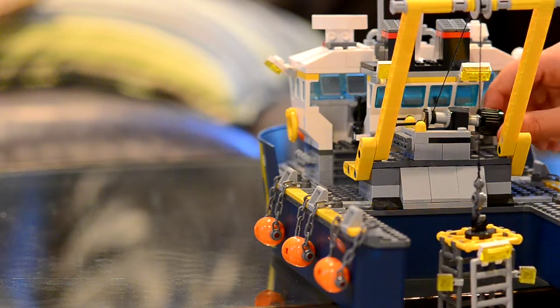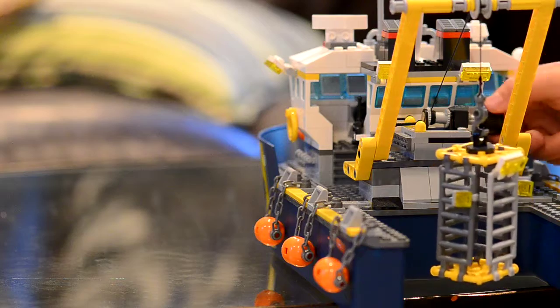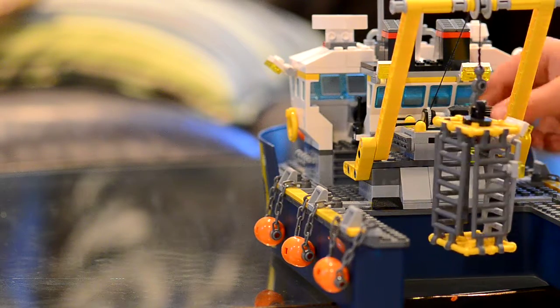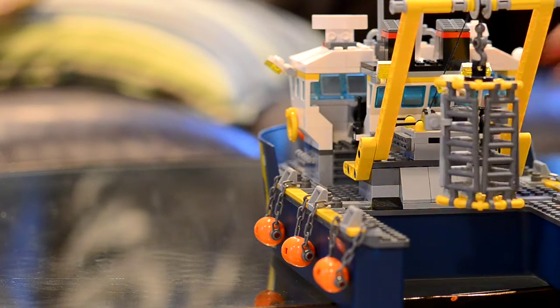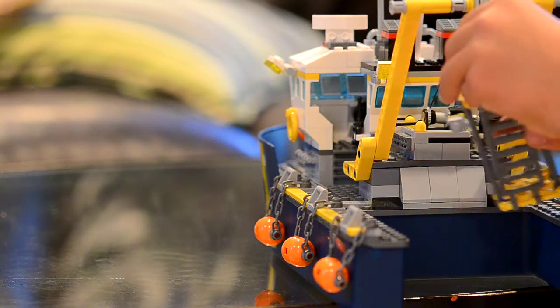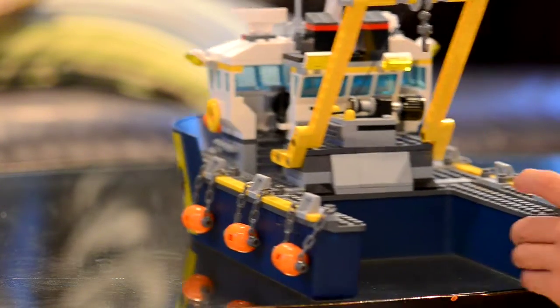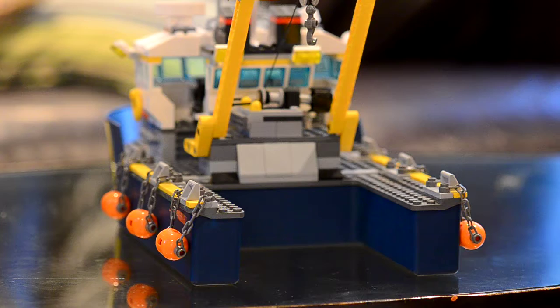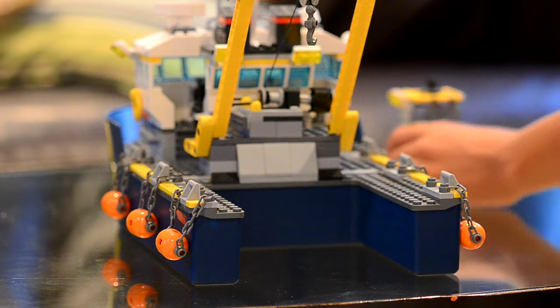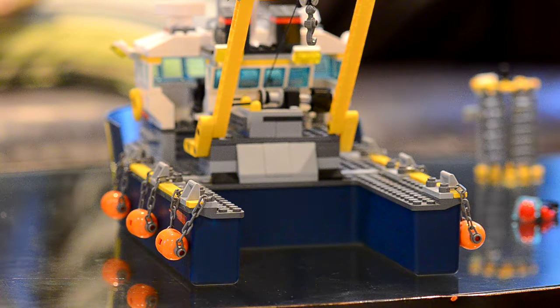You can see I'm twisting this little black thing, and it's coming up, and it can go up to here, and it can come off. All it is attached to is a little hook. Moving on to the other things. That can come off. We have 4 submarines. Okay, so that's a ton, I know.